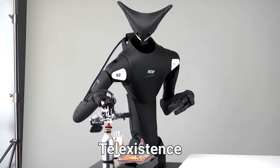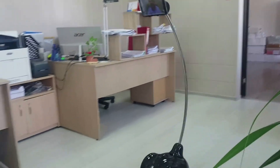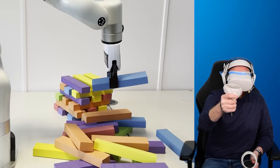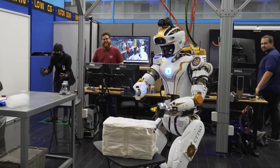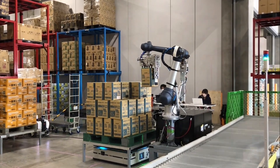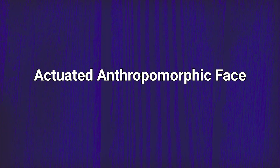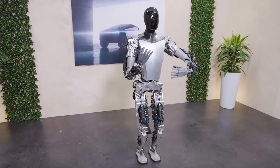Robotics firm Teleexistence takes the pursuit of human verisimilitude even further with their Model H series, designed expressly for replicating life-sized remote-embodied telepresence. Users wear immersive VR goggles together with motion-capture sensor gloves and vests to control these highly complex humanoid robots from afar like their own bodies. Multiple 4K cameras, together with binaural microphones and two-way speakers mounted on an autonomous mobile platform, stream real-time visual, vocal, and ambient sensations from the robot's perspective. This tight sensory coupling creates a compelling sense of remote embodiment, as if you are physically present through the distant android proxy.